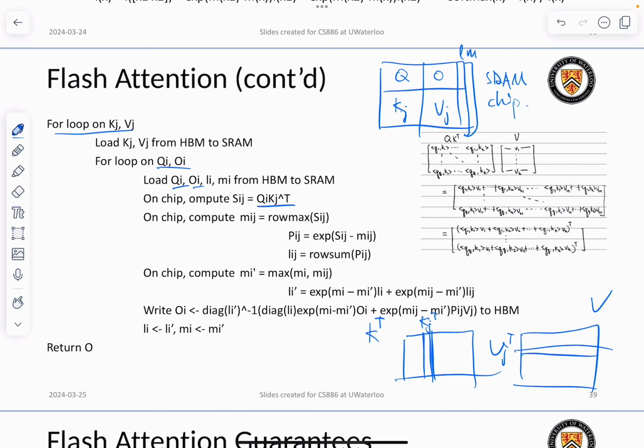Okay, so as an example, we first compute this here, and we compute the max of this row, and then we normalize it. We take this row, we take its value, and we take it to the exponent. So we do the exponent of all of these values.